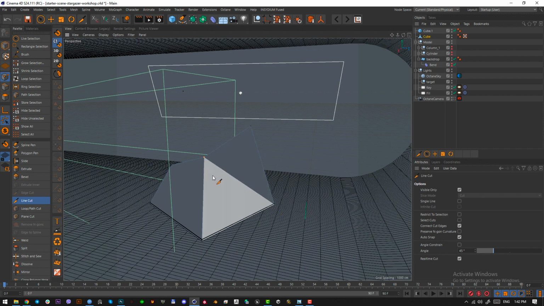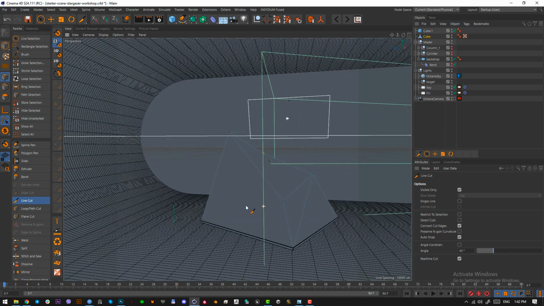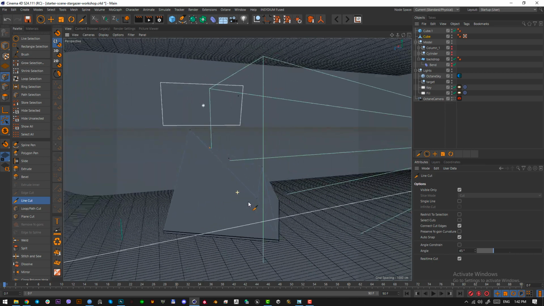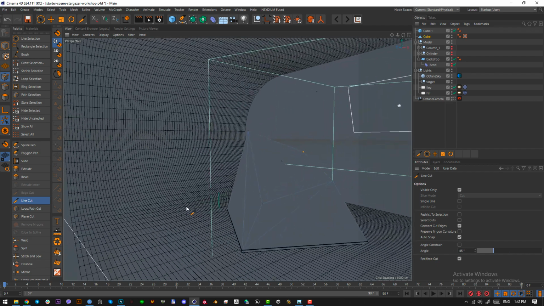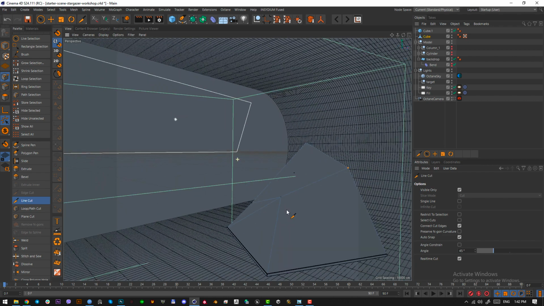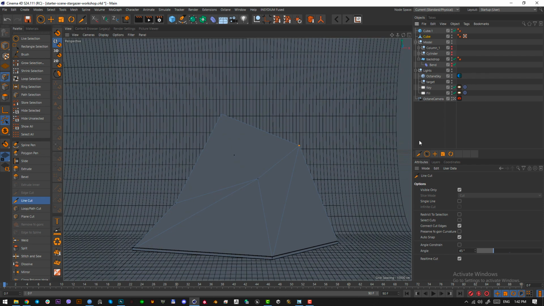Let's try cutting this. Okay, this works. I'm pressing down Alt on my keyboard while selecting with a left click to rotate, and the thing I'm rotating around is my cursor. So let's cut it here as well. Nice. Although I don't think we need that one. No. Let's undo and we cut it here. Okay, and now the last one we want is this one. So we want to cut it here. I think this will work now. Okay, it works. Go back into the camera view.